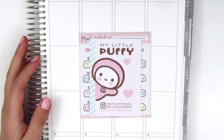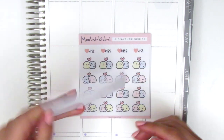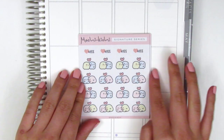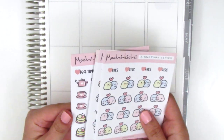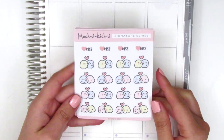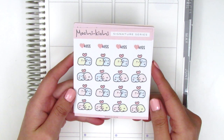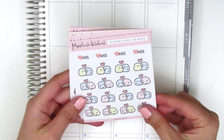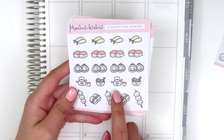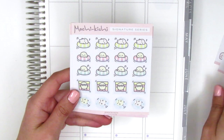The first shop I've got here today is from Mochi Kichi. I always like to start with icons before I jump into kits. I got this little business card, which is super cute — it has this little character, I think its name is Puffy. I ordered a few different sheets of her mochi icons and some food icons as well. They're really cute and easy to pull into spreads because they're in pastel colors, which I find easier to match. The first sheet here are these couple mochi stickers — they're like giving each other kisses, perfect to mark date night. Then I have a sheet of sushi stickers; her little teapot was so adorable, perfect for marking sushi dates.